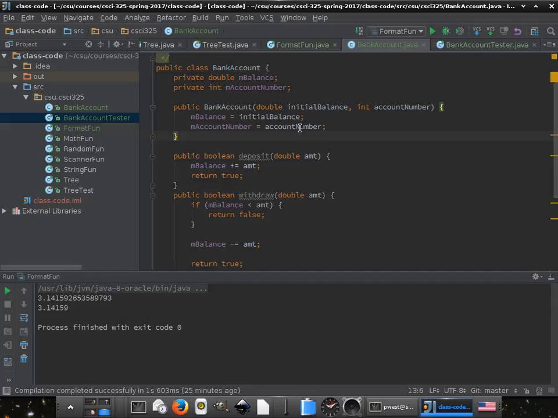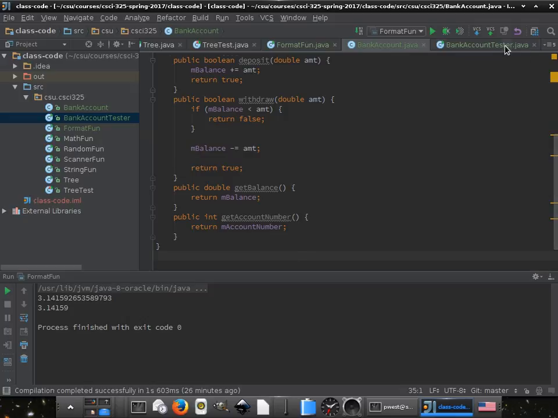So what's the interface? I asked this, but we didn't get to it. What's the interface to this class? What's public? Everything, except the balance and the account number.